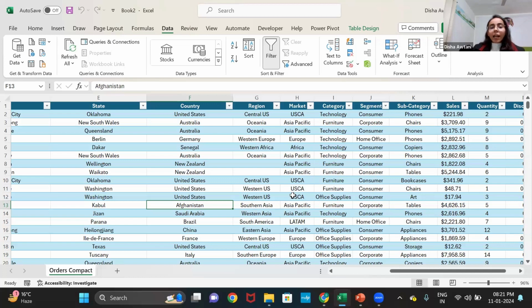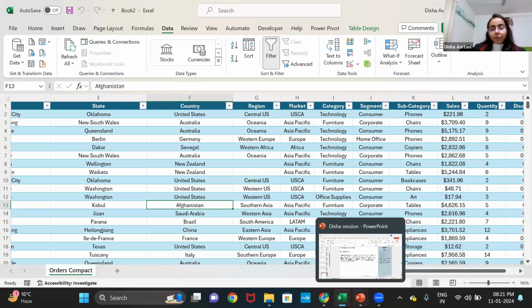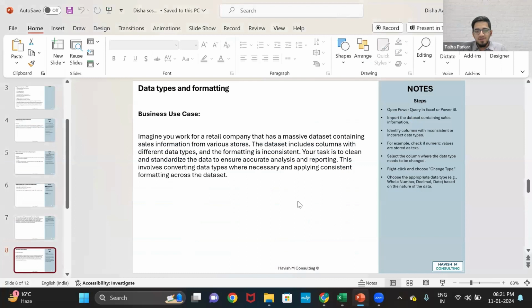Suppose I have only given this example, but if there are null values in many, many columns, similarly you can do this by selecting all the columns, then right click and simply fill down. It will do it not for one column, but for all the columns. Okay, understood. The process is exactly the same, Prashant, irrespective of how huge your data is.